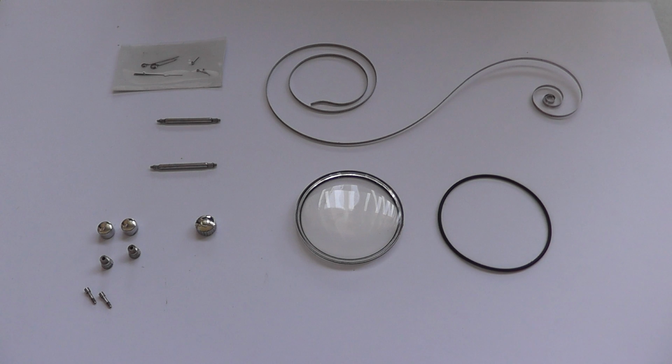Now the grand total worked out to $710 plus New York State tax for a grand total of $773.01. On the surface, this seems like a lot of money, but in comparison to what other companies charge, it's not terribly expensive. It is a chronograph. It's done by Omega itself. You have a lot of things replaced that an independent may or may not replace. So it's not terribly expensive.